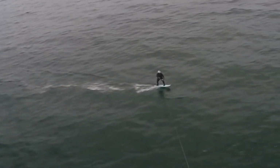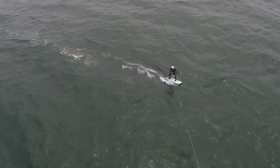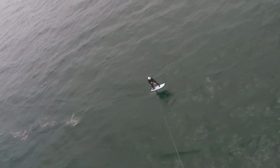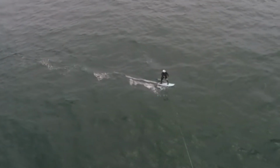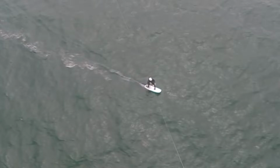Maybe not the first session, but definitely the rest of the day would have been the smarter choice on the foil. A surfboard, actually, the winds came up a little bit. I did a surfboard session a little bit later in the afternoon, and I was overpowered, and it was pulling me. I couldn't get upwind. I mean, I got upwind, but it wasn't as easy with so much power.